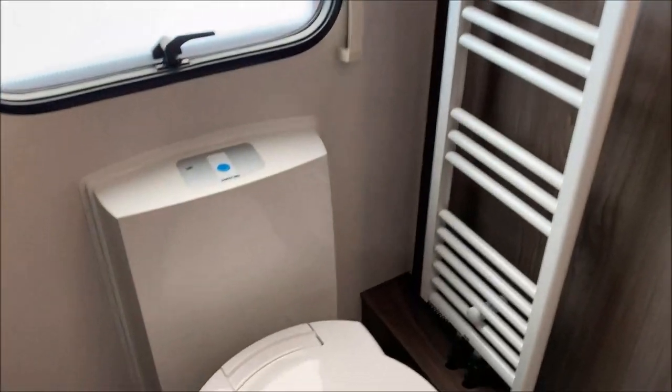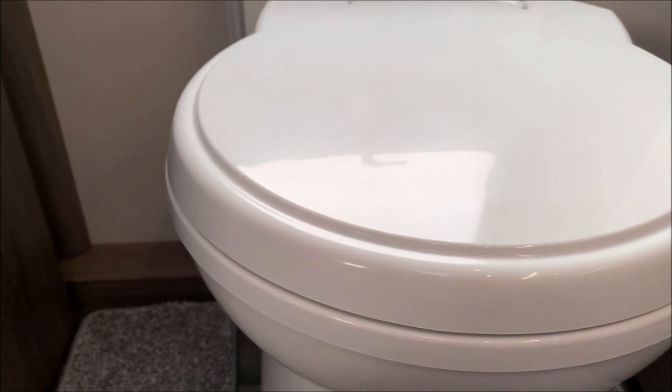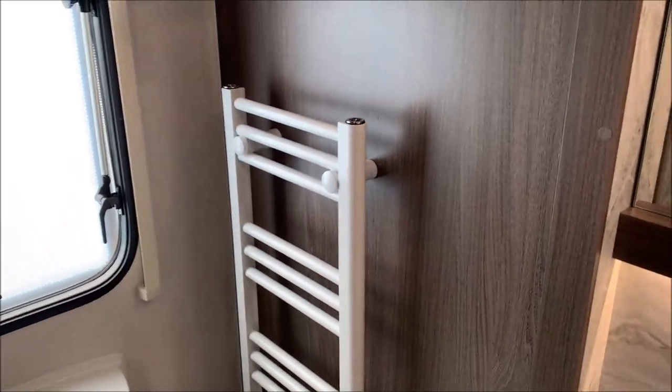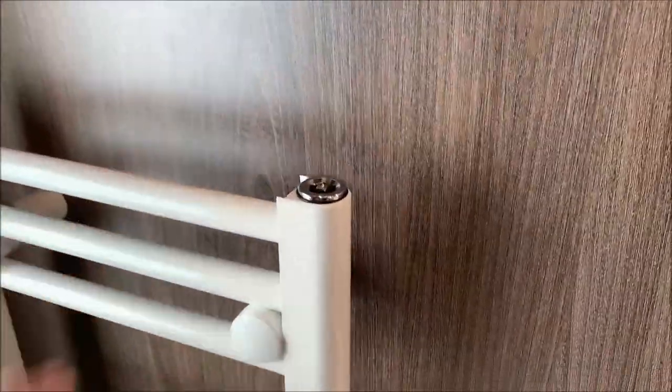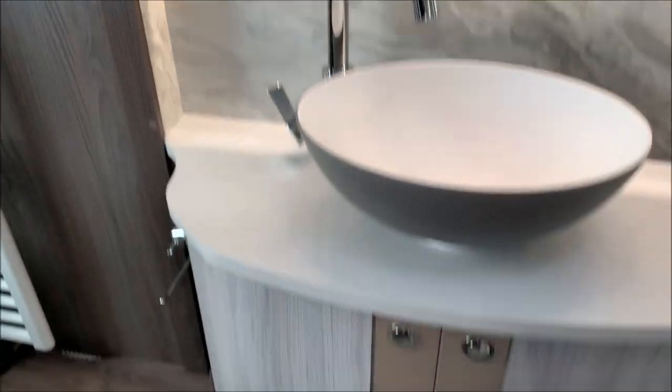Bathroom — as I showed you, there's the toilet. A quick reminder: when using the toilet, the arm swivels around to wherever you want. Make sure when you've opened the flap you close it again; otherwise you'll struggle to get the cassette out and might rip it out and damage it. So make sure that's closed. Hot towel rail — be careful, it does get very, very hot. If it's warm at the top and really hot at the bottom, it just needs bleeding like an ordinary radiator. Mixer taps, cupboard space, and a really lovely shower.